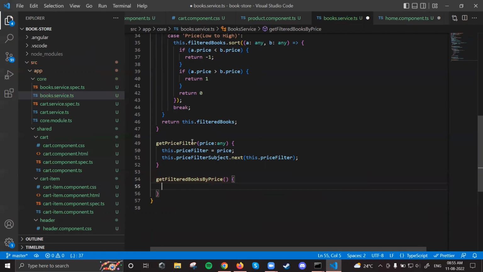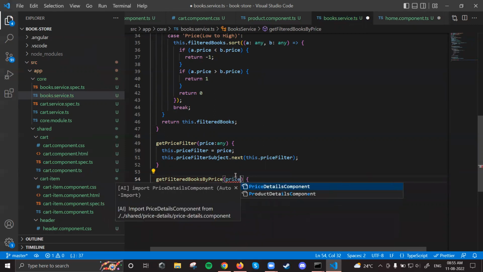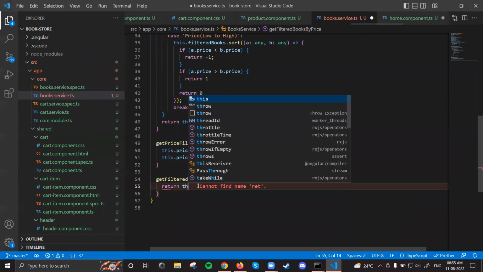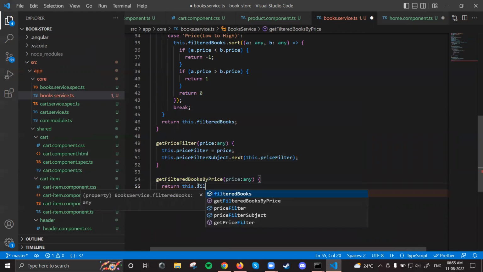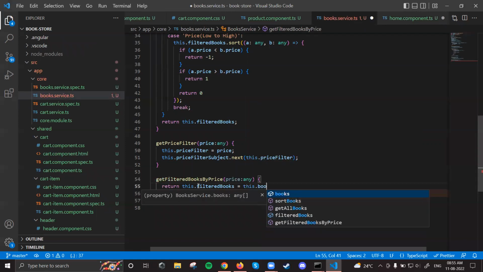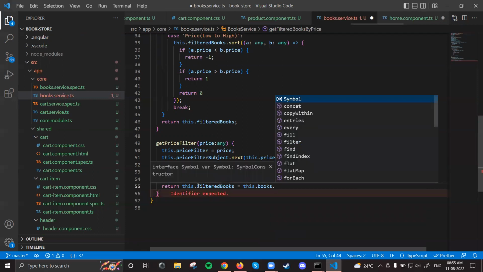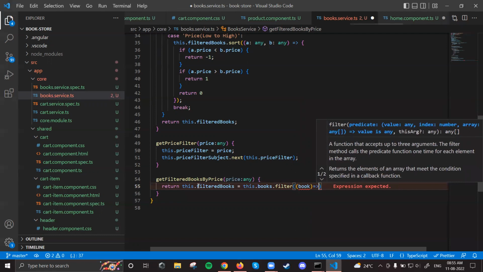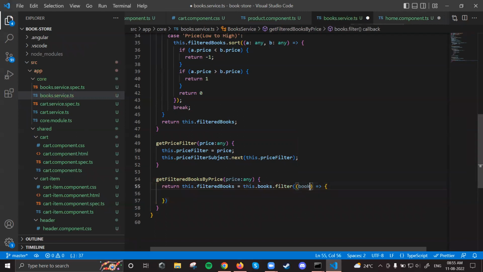So here we will get the price value, isn't it? And using this price value, we have to filter the book. So return this.filteredBooks, we have the filtered books array. return this.filteredBooks is equal to this.books.filter, what we will filter, so this is book, book is of type any.